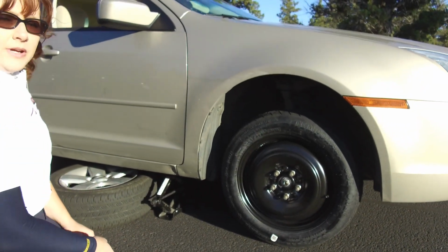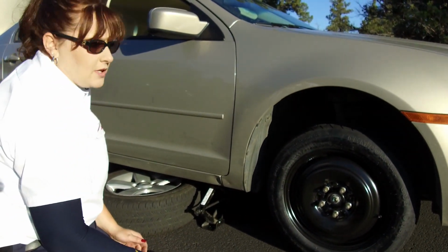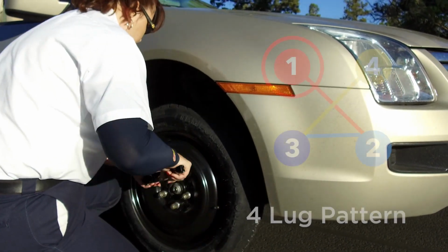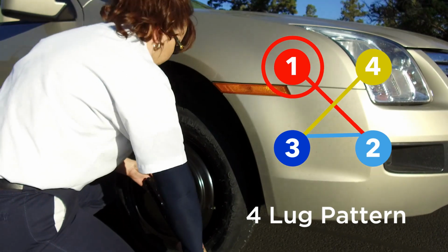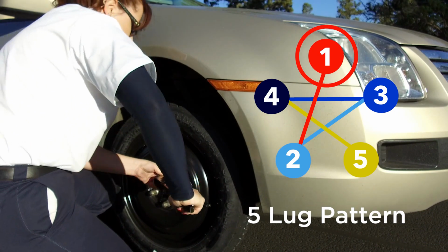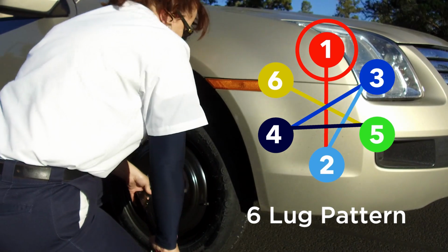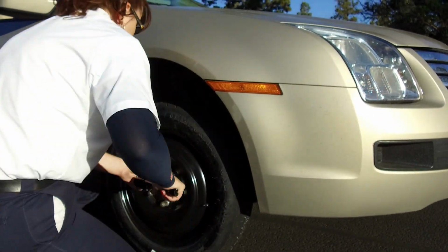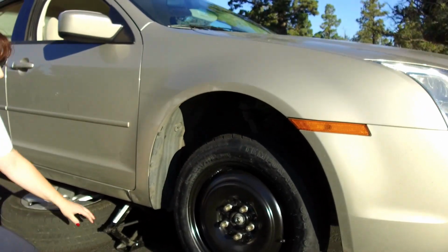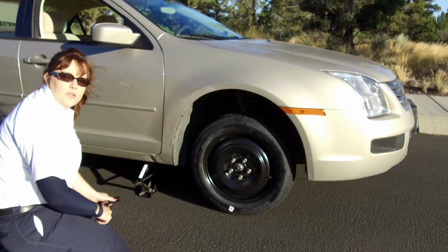So you don't want to lower it down all the way. Right now we've got the tire touching on the ground, and this is when we're going to tighten those lug nuts up. You want to just make sure that you're tightening them down in a star pattern. Okay, and what we want to do is get these on here pretty snug. Okay, so now that we have our spare on there safe and it's good and tight, we can go ahead and pull this tire and wheel out from under here and lower the vehicle the rest of the way.